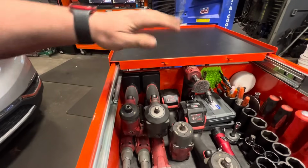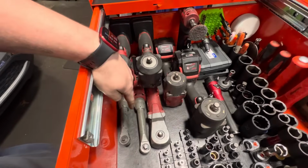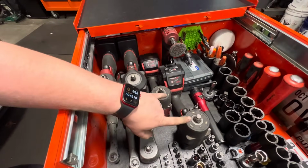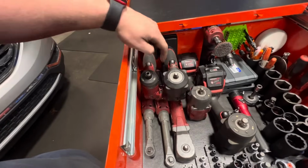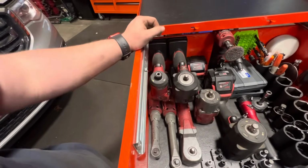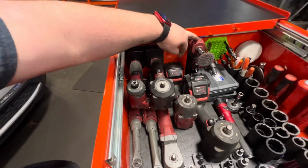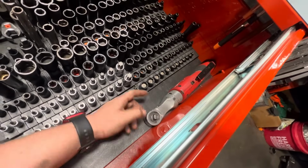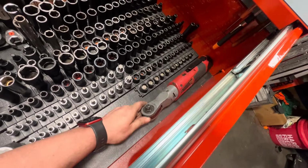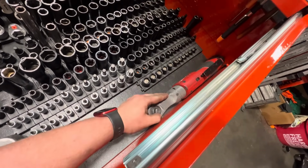STS mag boots makes an awesome save of space for stuff like this, where I've got my electric ratchets, right angle impact. These are both the mid Torx, the M18 mid Torx. This is the new quarter hex, and then of course the 3/8 W, can't beat it, and then the right angle die grinder from Milwaukee as well. I also have the old school style, well, second gen, I guess you could say, Milwaukee electric ratchet. This is the high torque. I use it for spark plugs sometimes on the Fords. They're a little more in there where these can't get them out.